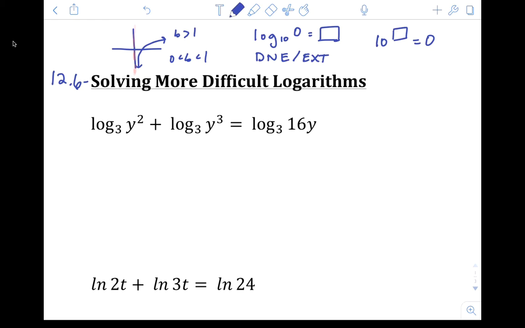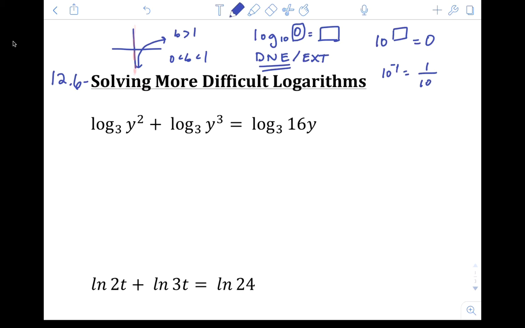Someone's going to think, oh, the exponent is 0, the answer is 1. Okay. If the exponent is 0, isn't the answer 1? You just said it. It's not going to happen. So then someone says, well, what if it's 1? Okay. What is 10 to the first? Is 10 to the first 0? No, 10 to the first is 10. Again, that doesn't equal 0. Someone might say, okay, what about negative 1? All right, that's 1 over 10. In any of these options, are we ever going to get a 0? No, we're not. It's not going to happen. So you can't take the log of 0. It literally doesn't exist. Can't do it.